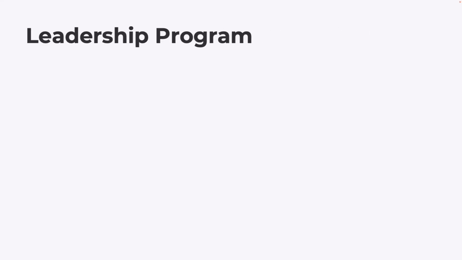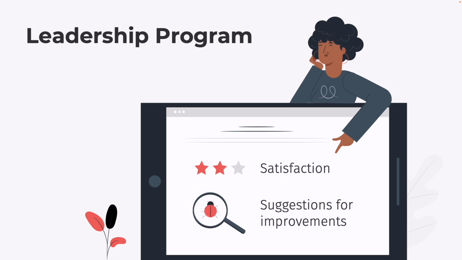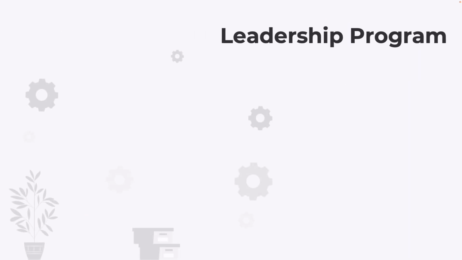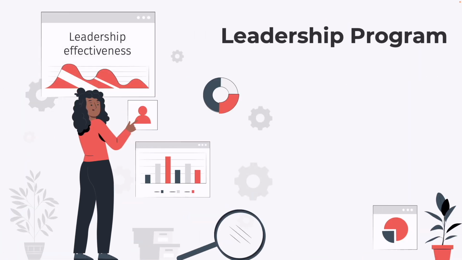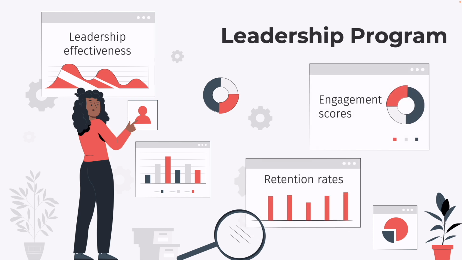Use this data to refine and enhance the team's work and update the overall L&D strategy. For example, after rolling out a new leadership development program, conduct quarterly feedback surveys with participants to assess their satisfaction and gather suggestions for improvement. Analyze your KPIs, such as the program's impact on leadership effectiveness, or employee engagement scores and retention rates. For instance, if the feedback indicates a need for more interactive sessions, incorporate more group discussions and hands-on activities in future iterations.